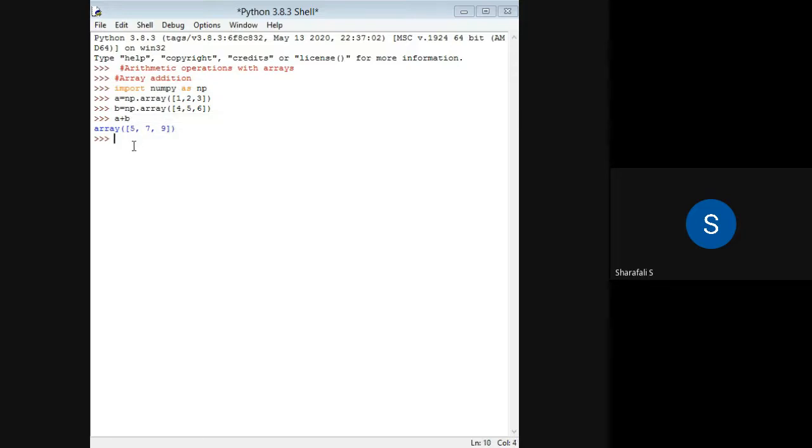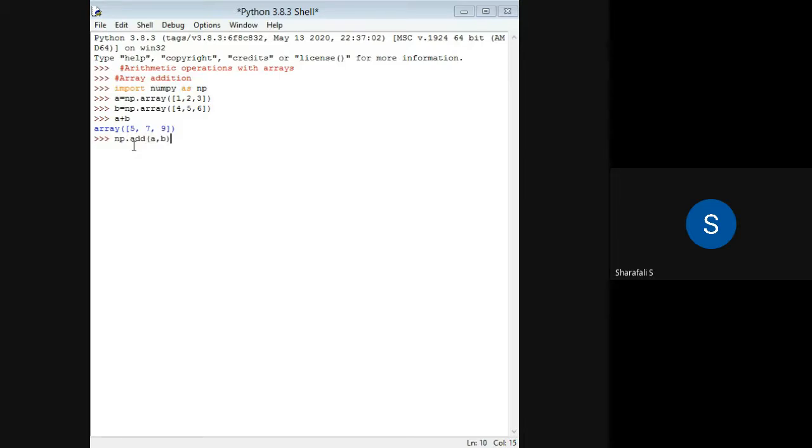If you consider another method, as I discussed earlier, by using NumPy functions, for addition we have a function which is nothing but np.add. You can use the add function and then give the arrays that you have to add, a comma b.